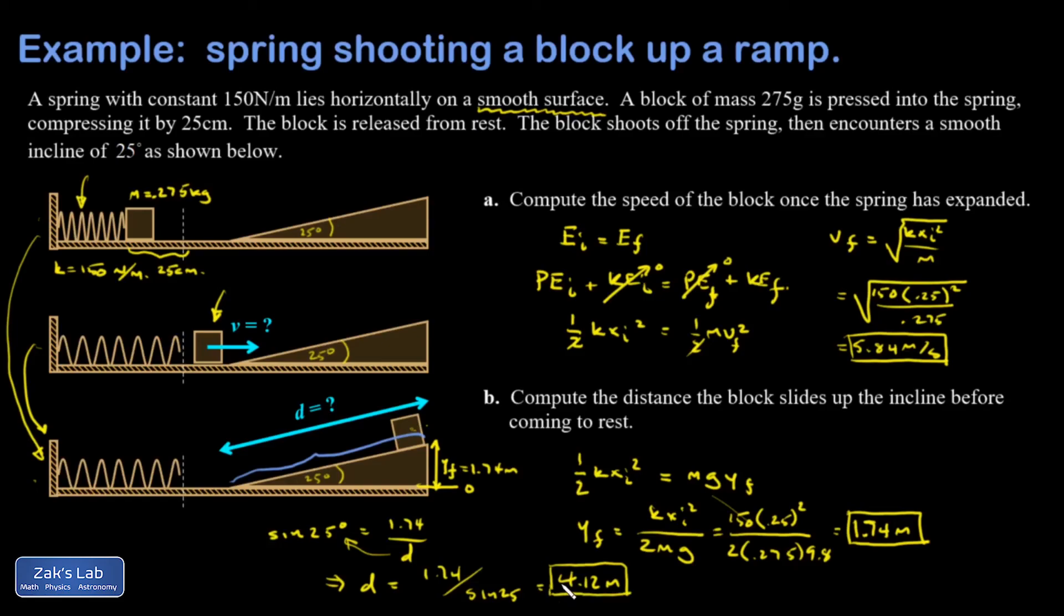All right, again, there's kind of formal and informal approaches to energy conservation. And what I was trying to illustrate in part A is that you can always start out by saying e initial equals e final. Or if you have to generalize for there being some friction involved, you would write e initial plus the work done by friction equals e final. But in a lot of problems, it's just so much more intuitive than that. And you can just say, where did my energy come from? It was a coiled spring. Where did it end up? It was the height of this mass. So I was able to write this down in one step without going through the formalism here.